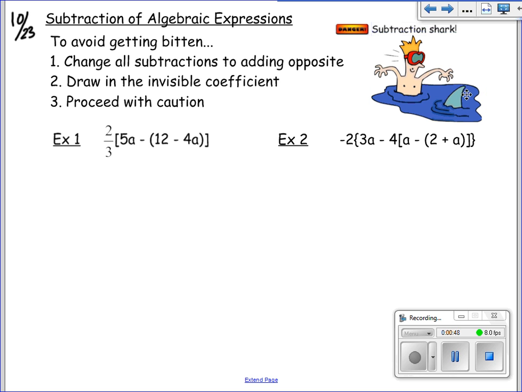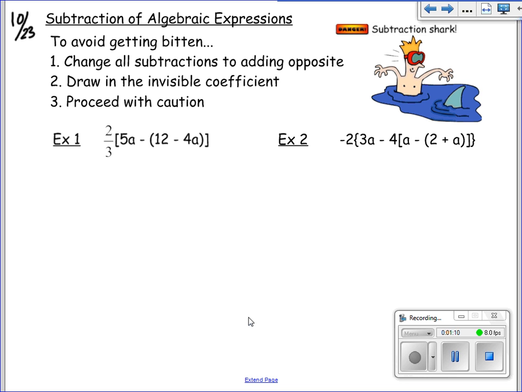Oh, and I had music here, and it doesn't play. What? Do you have volume on? Yeah, it's all set. All right, who can make the Jaws music? Okay, there you go, very good. Good. All right. So subtraction will get you if you're not careful. I'll try to get the music playing later for you.